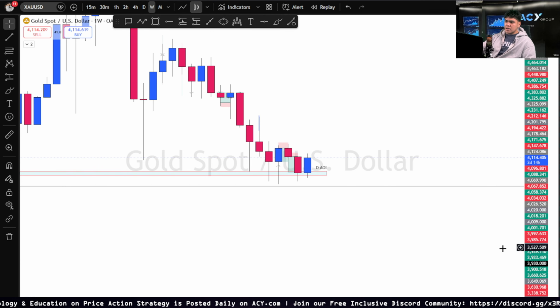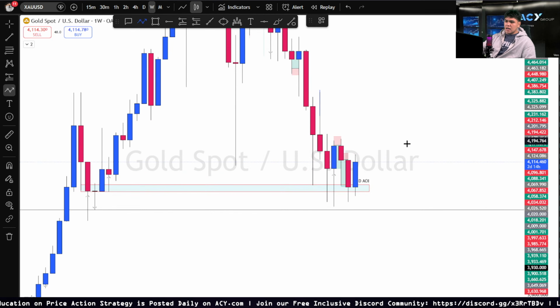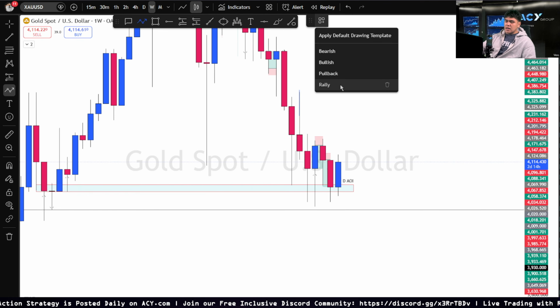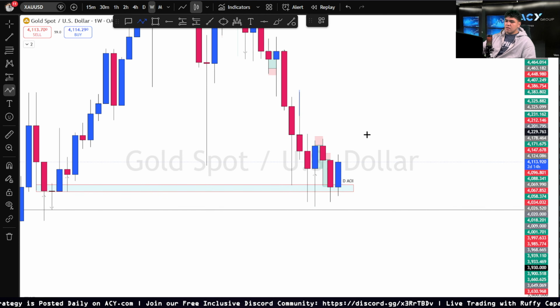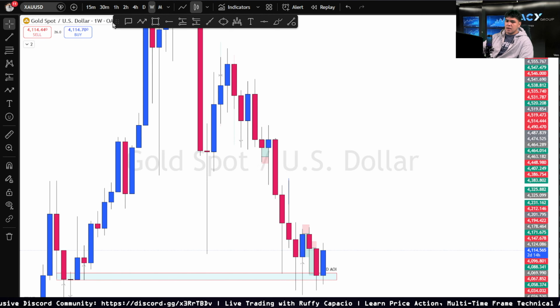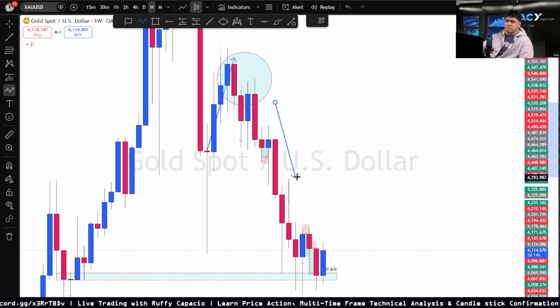Looking at the weekly chart, price is creating this lower low structure. That is why I anticipated this massive sell, because a lower high structure on the weekly chart had already been created. Therefore, I anticipated that the next move could have a weak pullback and then push massively to the downside. The same as what happened here: price created this lower high structure, and right after it was created, the only thing I was anticipating was the massive push.